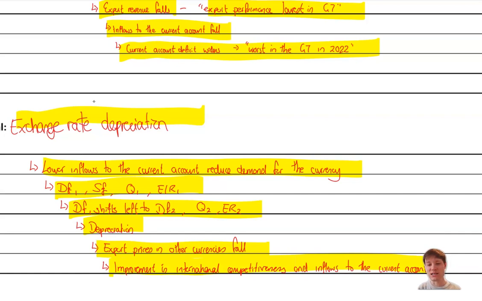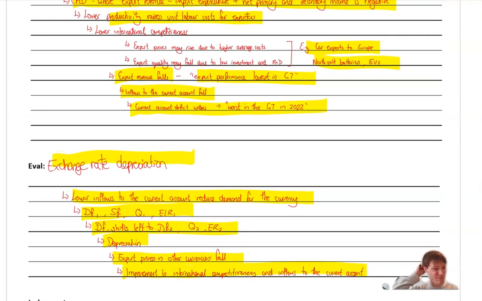Depending on the elasticity of the UK exports, there would be an increase in the inflows to the current account, and the current account deficit would then become smaller. That, again, is an argument that I don't particularly believe, but one which makes sense. And we'll put some of the further arguments into the conclusion, into the judgment.